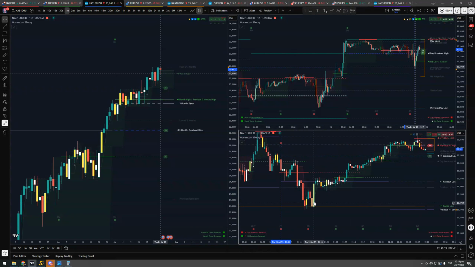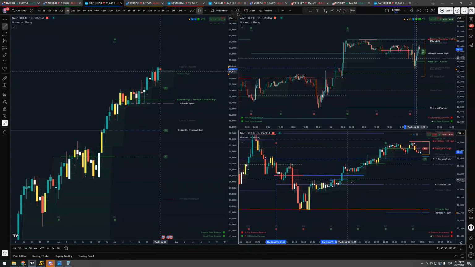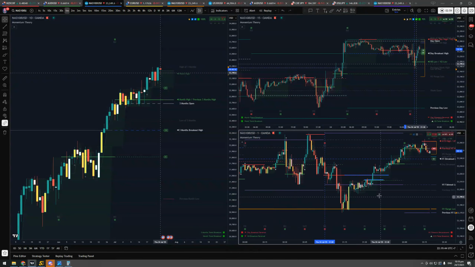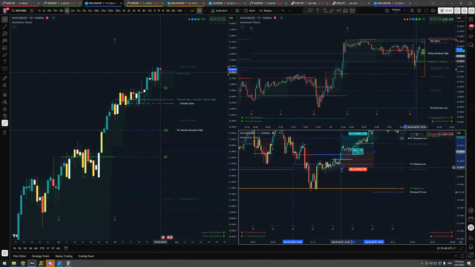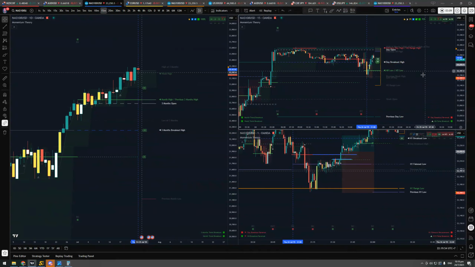So price faked out that range, and then once it got above the M15 breakout level, this is a false breakout move, and getting above the high below that breakout level, this is a counter trend breakout. The small little moves, counter trend breakout, and getting above that is a false breakout. So I took this trade right over here, stop loss at the lows, right at the low of the day. This is exactly the best possible place to put that stop loss.